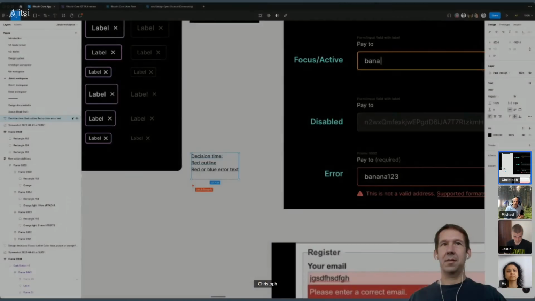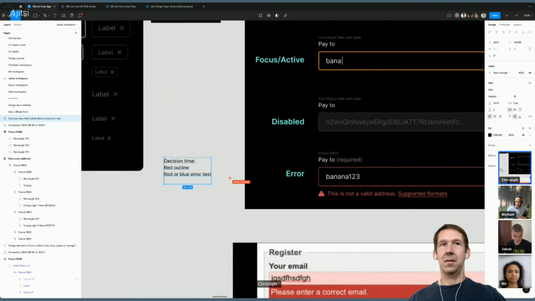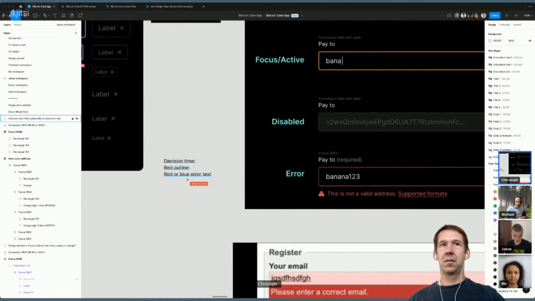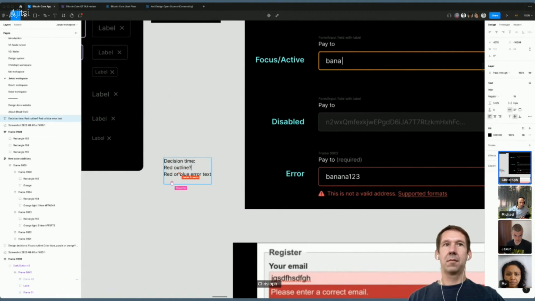So I guess there are three: Michael's, my version with one headline, and Christoph's version with blue color, or we don't vote on that. Are these our two decisions? Red outline, red or blue. Okay.